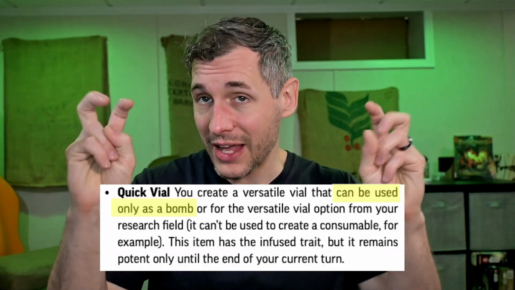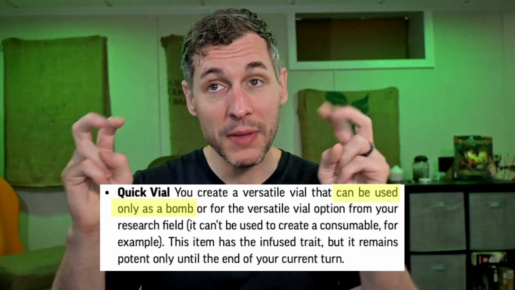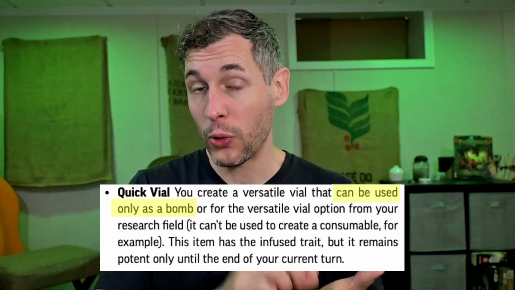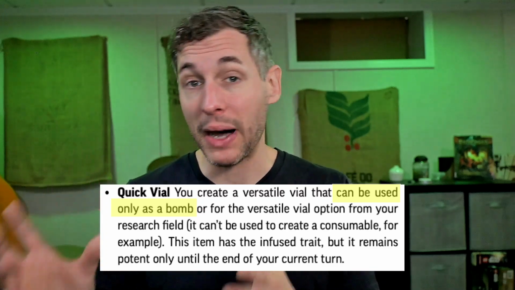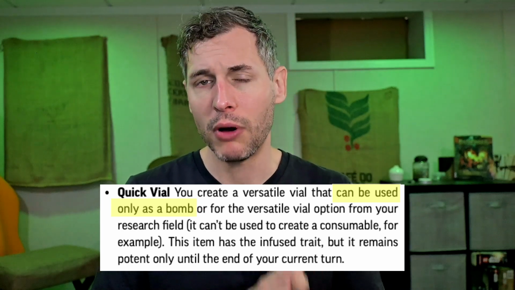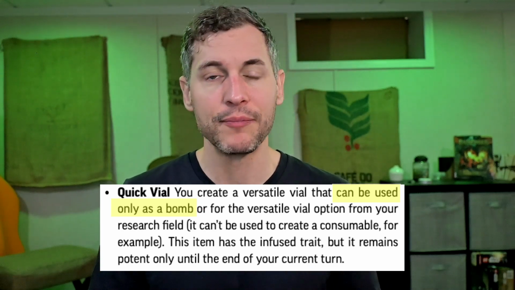I also confused the terminology used as a bomb, which is not the same as made into a bomb. So you cannot use Quick Alchemy, Quick Vial to make a bottled lightning, for example. You would have to use Create Consumable for that. And I thought, but why exactly?